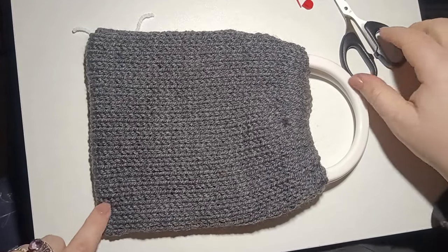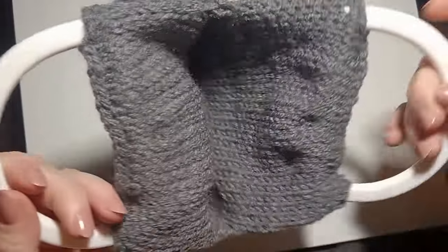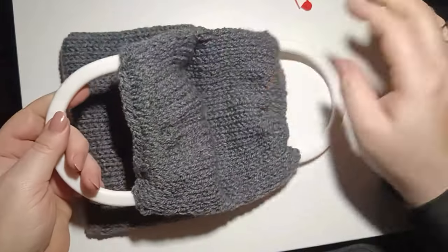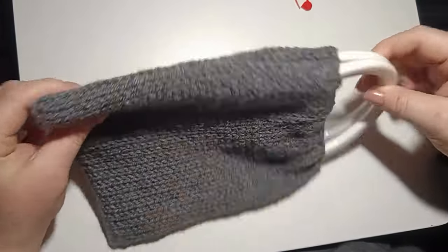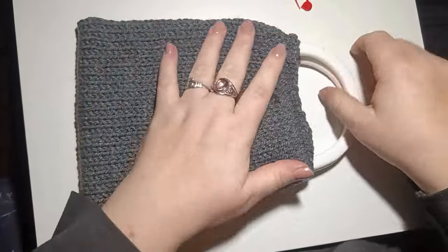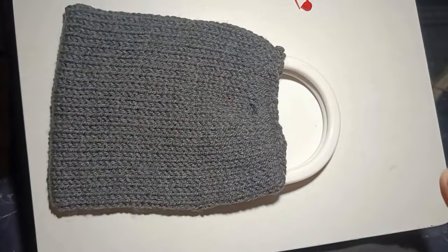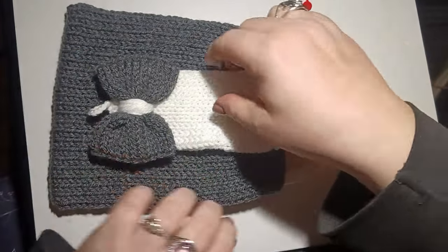And here we are, we are back. So the two sides are done. This is the opening. So, I mean, our side's opening. This is one side, and this is the other one. So what we are left to do to complete the bag is to attach this wee clasp.